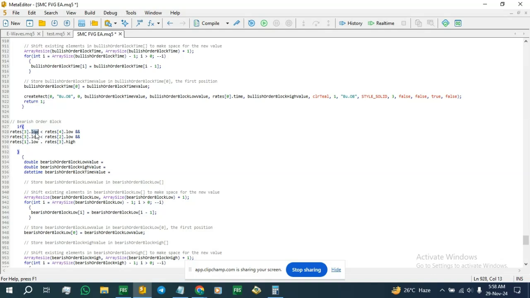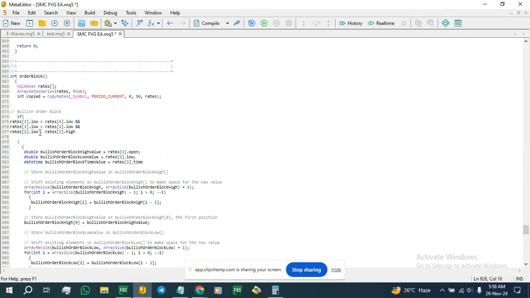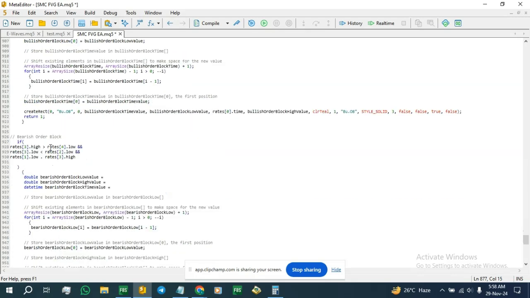So in this case, we are going to have rate 3 high is greater than, oh, look at this error. Okay, this is greater than, so we also have greater than.